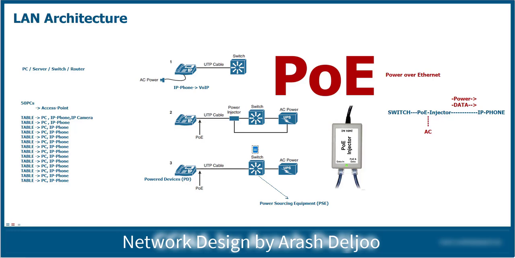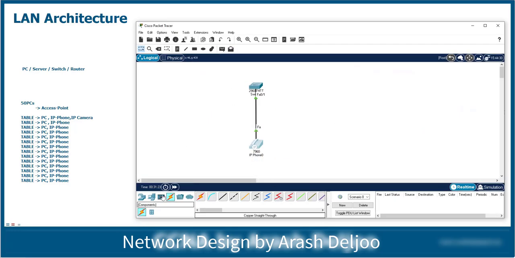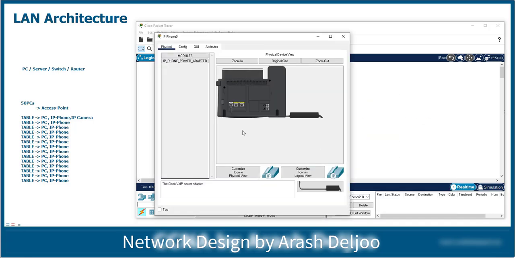Look here. The 2960 switch in Packet Tracer doesn't support power. This is not PoE, this is not a PSE, okay? You know, in some cases, maybe in other types of 2960 in the real world, that switch supports PoE, but this switch in Packet Tracer doesn't support it. Because of that, as you saw, I connected the adapter to the AC adapter interface.